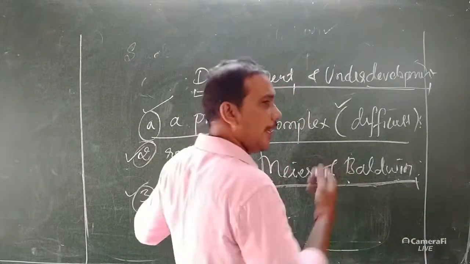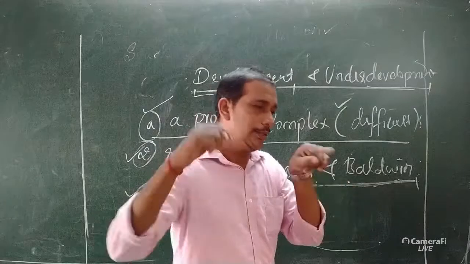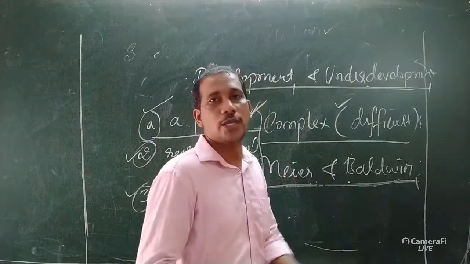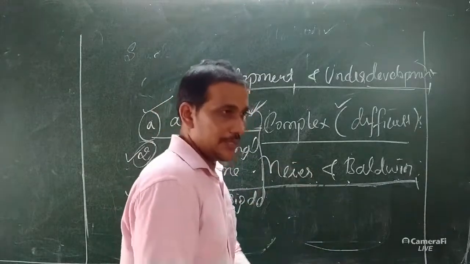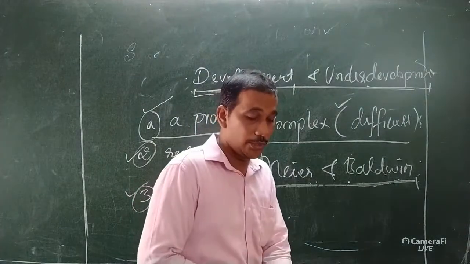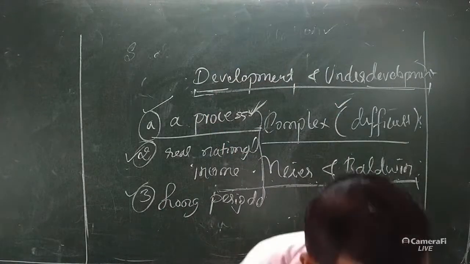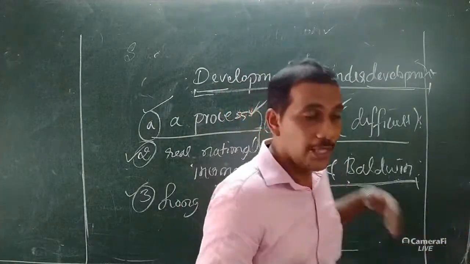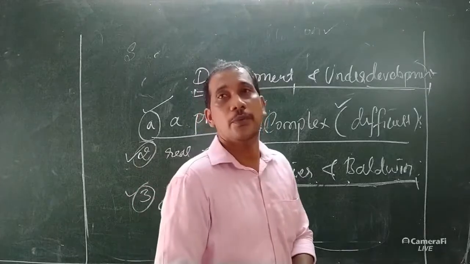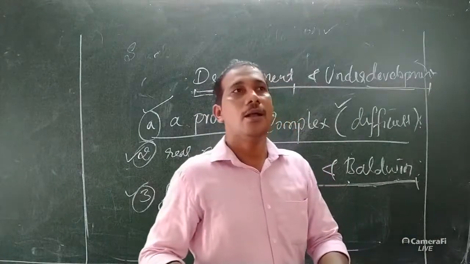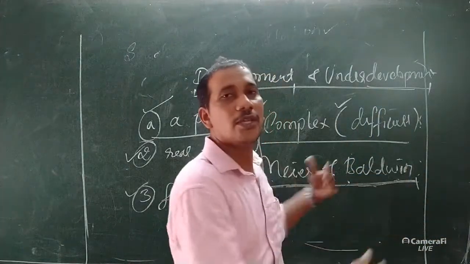Already I told you that. In our country there are plenty of natural resources, but they are not properly utilized. As a result, this is also one of the major setbacks for our country's development or growth. Therefore, the economists Meyer and Baldwin told that every person, the state, the central government, or the entire nation should discover additional resources. Extra resources, and education and skill development, improving the skill of individuals, and providing education to each and every one. Automatically their thinking ability also changes, and an all-round development is possible. Automatically this is also helpful for the country's development.